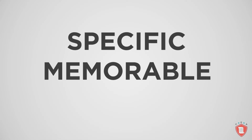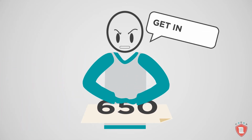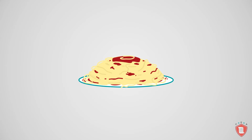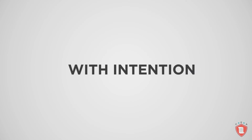Every word that appears on the page should be specific, memorable, and deliberate. While 650 words may feel like a lot when the page is blank, you may have realized that it is actually a very small space in which to tell even a modest-sized story. You may also have noticed when editing for intrigue that adding specific, colorful words can actually eliminate longer, blander phrases. "I ate all the spaghetti very fast" versus "I inhaled the spaghetti." You will likely need every one of the words allotted to you to get your point across, so use them creatively, economically, and with intention.